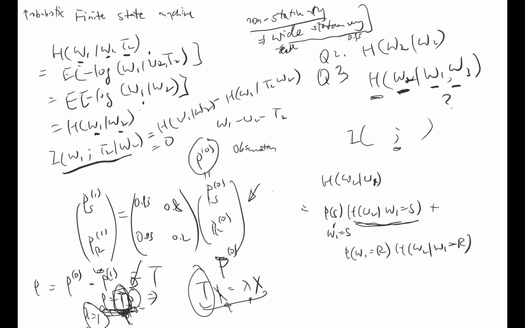Yes. So it is not the same, because whenever we write it like this, it's inherently already an average. On average, knowing already W1, what will be the amount of information remaining in W2? This is actually quite intuitive if you look at these two expressions. There's some chance that W1 will be equal to S. If W1 is sunny, then the remaining information is this, and the chance of being sunny is this one, so it should be weighted by this one. By the same token, it should add with this term also. So it's quite reasonable. Got it.